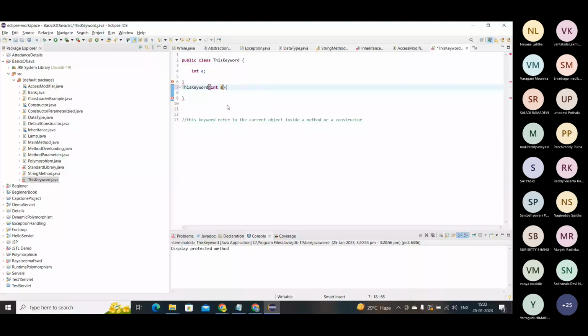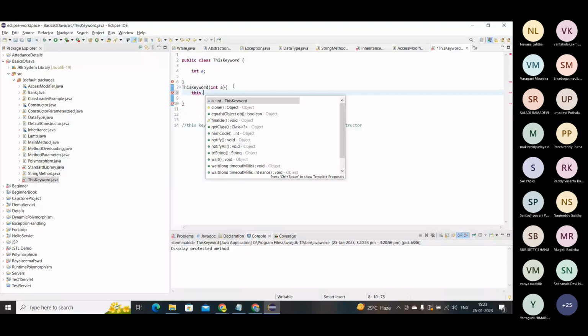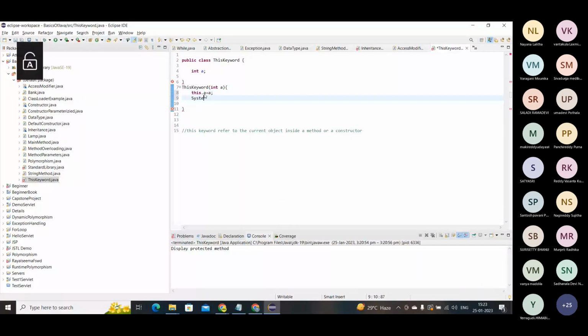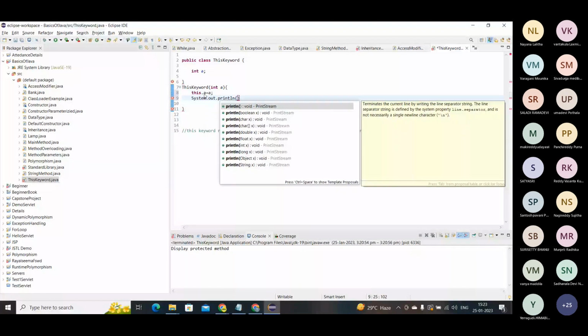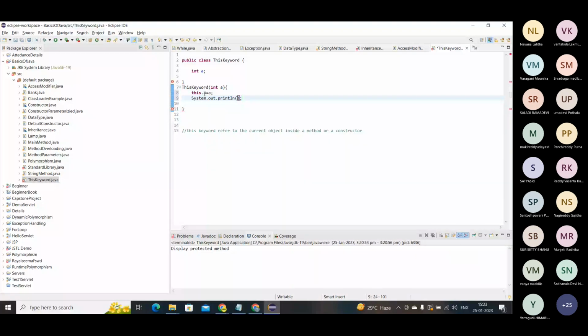And now I'm using a this keyword. So this keyword refers to the object. So this dot a is equal to a, and system dot out dot println. Here I'm not going to give any a or b, whatever the variable, just going to give this keyword. That's enough.